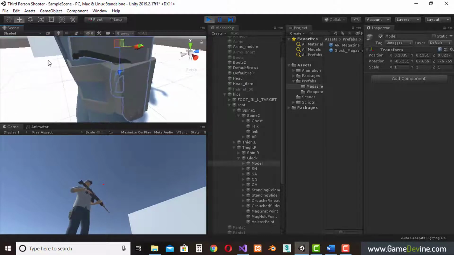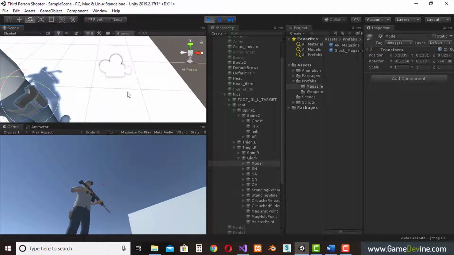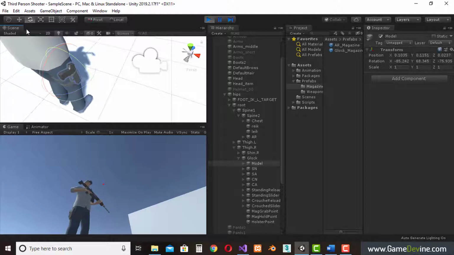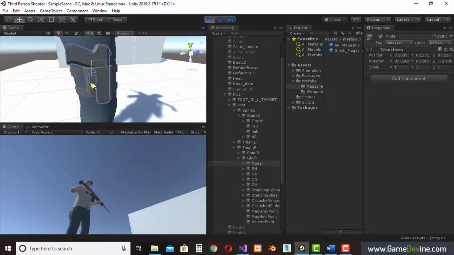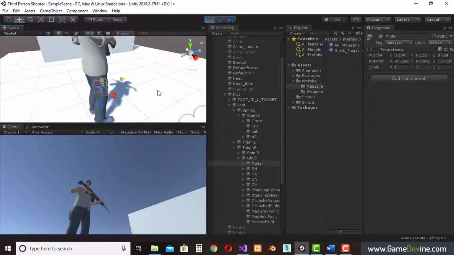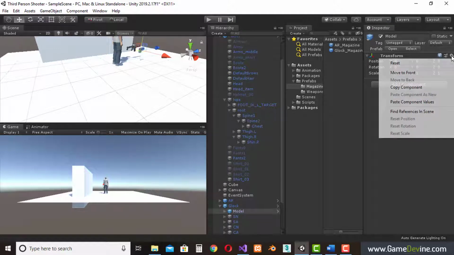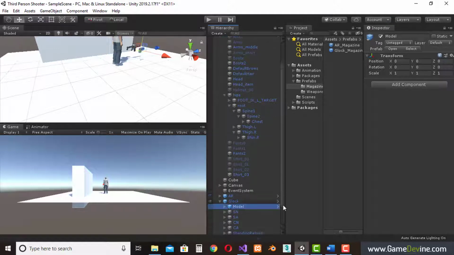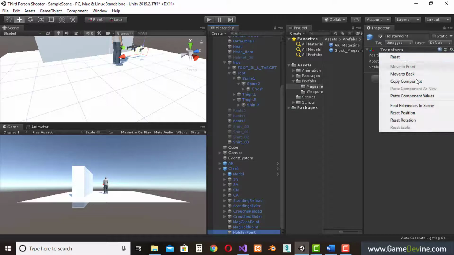Yeah, this is good enough. Oh, let's first rotate it. Yeah, I think this is good. I'm just gonna copy the component data and paste, not on the model, under the pistol or Glock and holster point. I'm gonna paste it here.